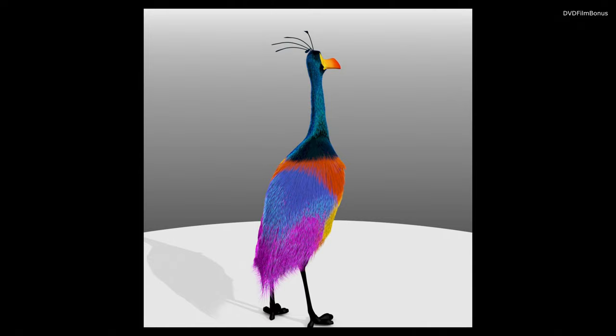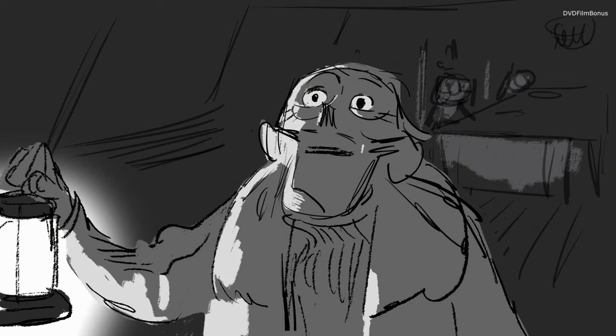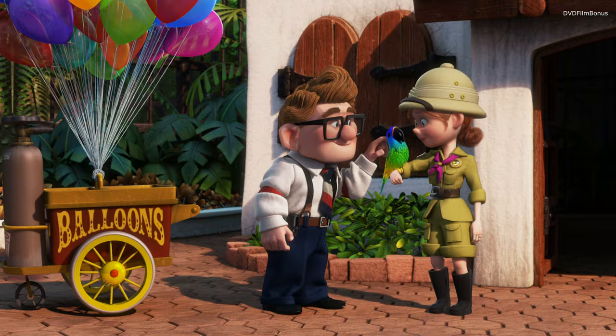She had to be beautiful. She had to be a symbol of Muntz's insanity. She's the driving force behind all the character changes in the movie. Kevin is seen by Muntz as this ticket to fame, and if he can find this bird, he's going to be revered. Russell, as soon as he discovers this bird, takes it to heart like he needs to help this bird get back home, reconnect with the family, which is, of course, very central to Russell's character. For Carl, Kevin represents almost more of a reconnection with Ellie. Depending on who's looking at it, it is seen in a very different way.